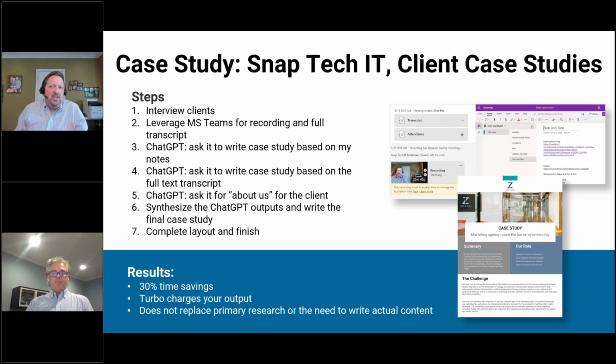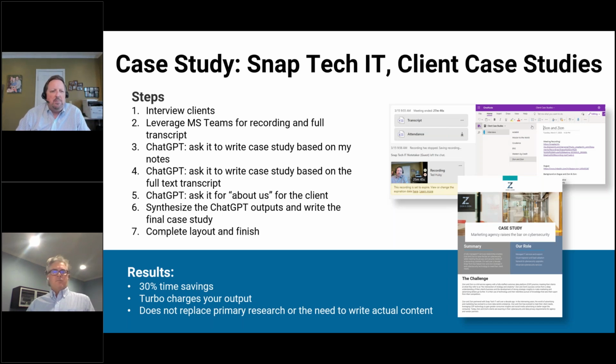And really, to be frank, ChatGPT did not write any of the case studies. It did not spit back from my notes a perfectly written case study from beginning to end, so that you don't need to write it. It didn't do that because there's some nuance in the way I want to organize the content or the tone I want to take with it. But what it did do is give me some very good sentences or combinations of sentences that I could use in the writing. And I had to really synthesize all of this content and piece it together.